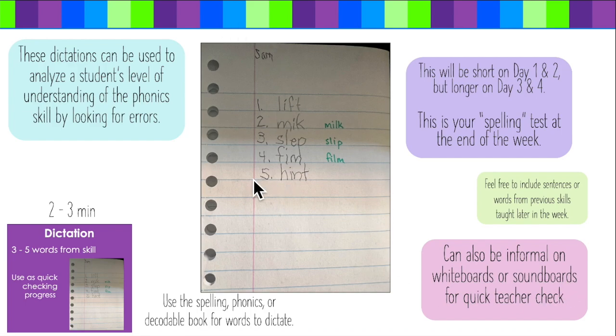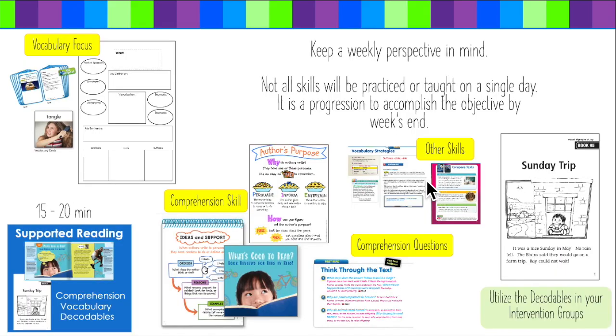I would use these as an exit ticket, just kind of analyze what they're doing wrong. This can be shorter on day 1 and 2 and get longer on like a day 3 or 4 or a day 5. By day 5 or 6, whenever you're going to do your spelling test, keep that and use that as a formative assessment, right? You can also be informal on whiteboards for you to go check later. You can put them, make sure to put them into sentences. And you can even grab words that you pulled from your decodable as well.